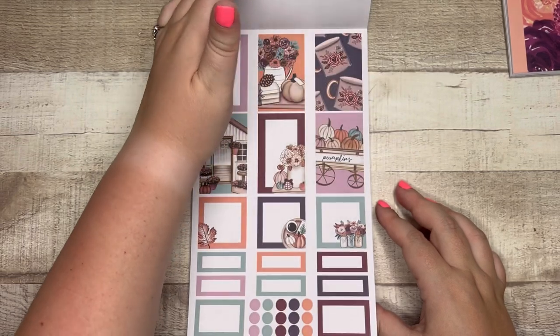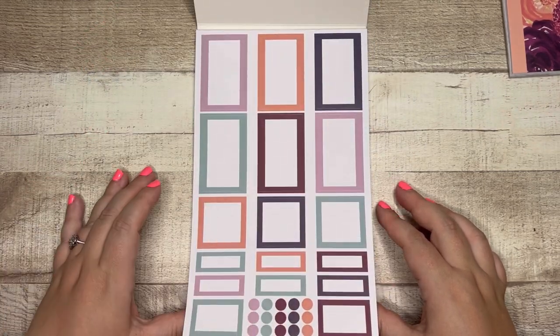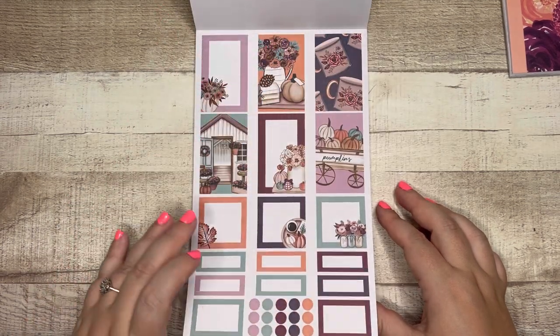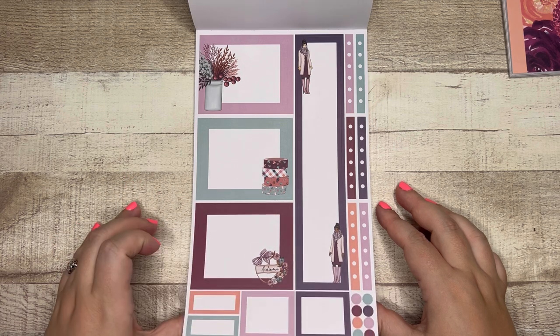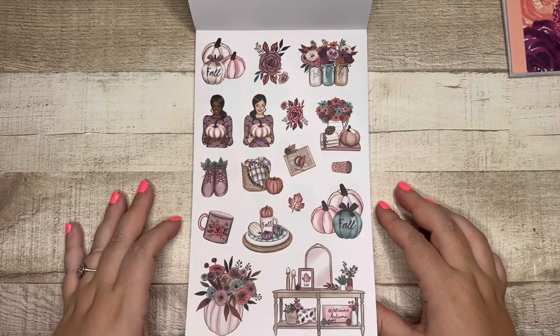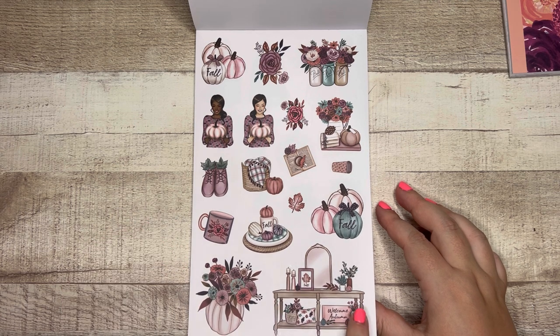Really like these colors. Yes. So same idea where you've got your functional boxes on page 1, your functional and decorative in different sizes on page 2, decorative boxes for page 3, but in the double and triple vertical. And then, oh, these colors are so pretty. Here are your fall icons. Got your little front foyer area.